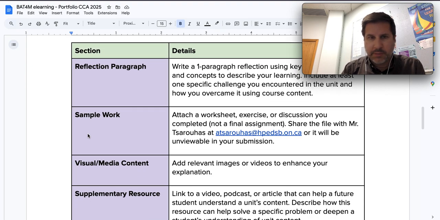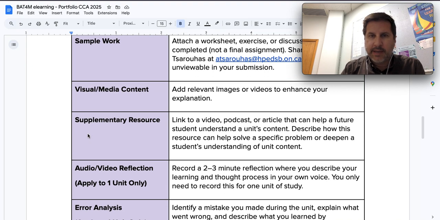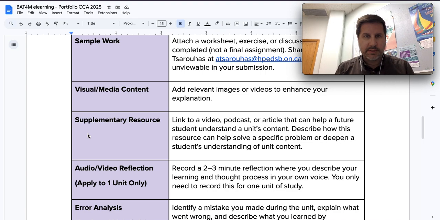You're going to make it visually appealing, and then add a supplementary resource, which means, again, if you're doing journals, maybe you can find a video tutorial or a website that walks students through how to do journals, and it won't be the video tutorials that I did. That would be somewhat strange, so find some additional resources.